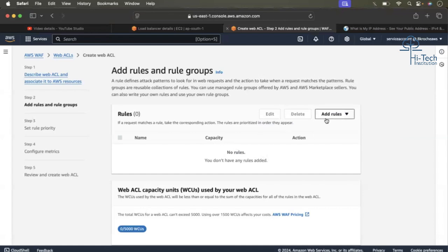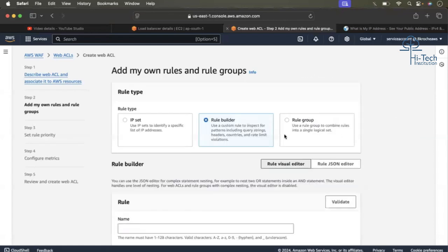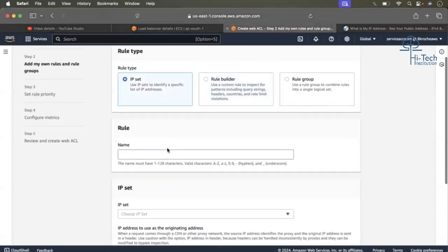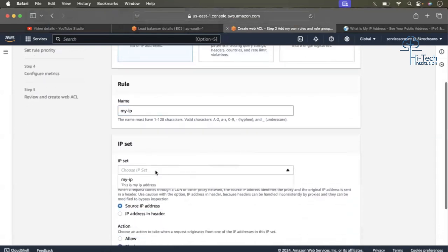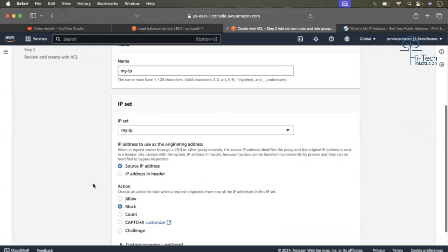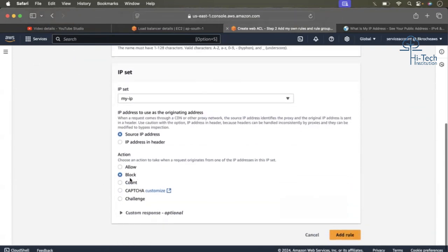But however, when it comes to this web application firewall, we need to add a rule. Let me add the rule here. Let me go with the IP set, my IP. I told you, right, to create an IP set. Here I have added my IP. It's showing here in the dropdown because we have created my IP separately. This is a source IP. Right now, I'm asking to block my request. You all know I have validated the Flipkart homepage, tracking page, order page, everything loading for me, but I am asking my WAF to block now.